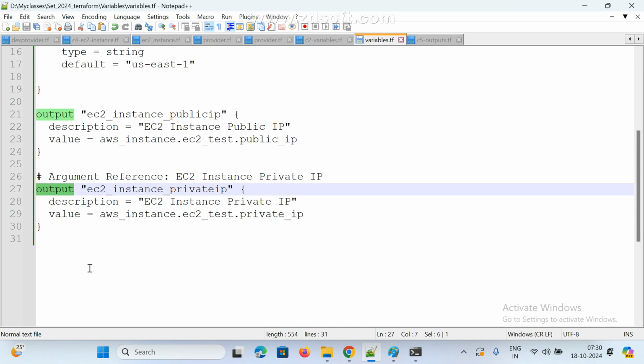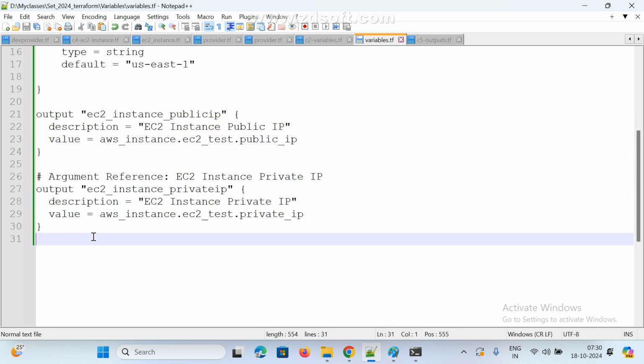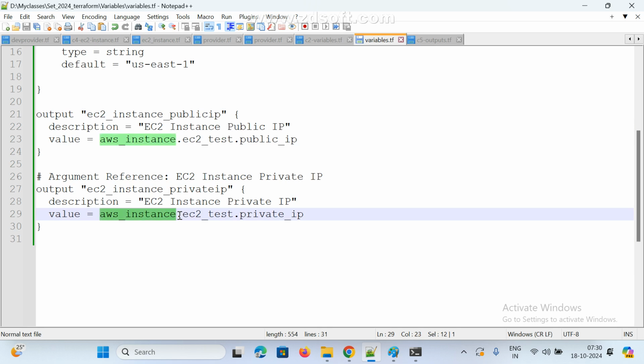Clear, guys? Anyone any doubt here? How to declare an output variable? Whatever you want, we can print it. Now I print aws_instance.ec2_test. So where is this? This is my instance name.